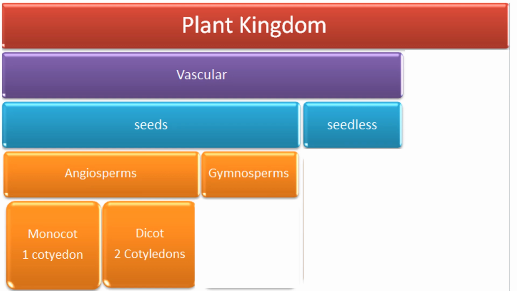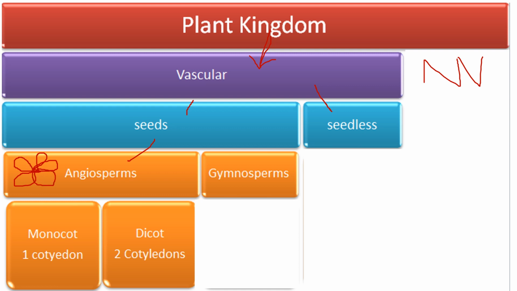So, plant kingdom, we said that there's vascular over here, and non-vascular is the other group. Within just the vascular side, all the plants that have tubes or veins to transport water and can grow tall from the ground, there's 2 groups, the seeds and the seedless. The seed-bearing groups can divide into angiosperms, those that produce seeds inside of the flower.